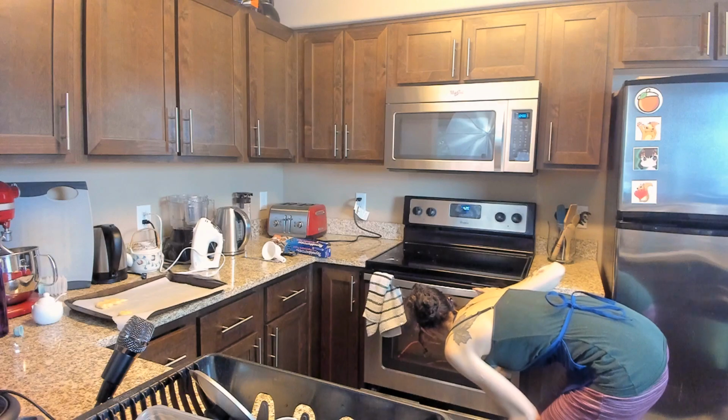I'm not opening the oven, I promise. They look the same size as they were when they went in, which I'm pretty sure was 1 by 3 inches.